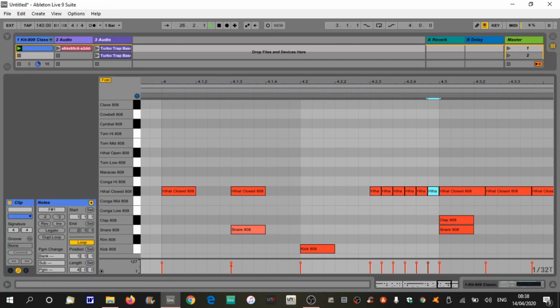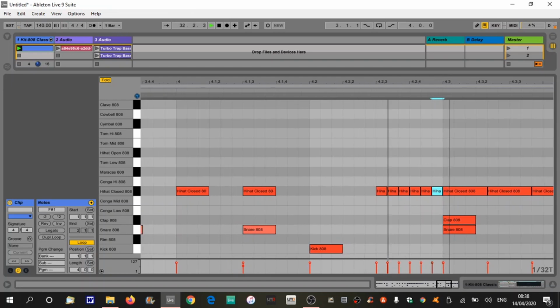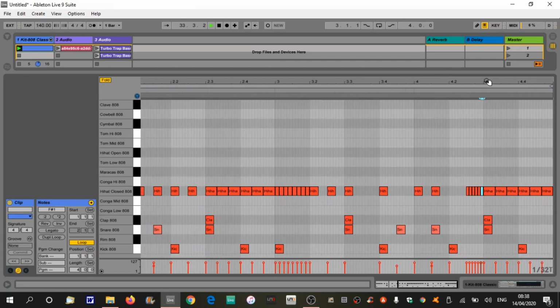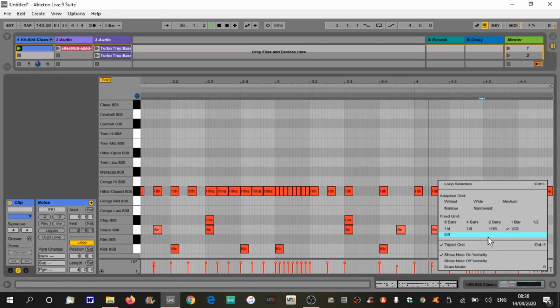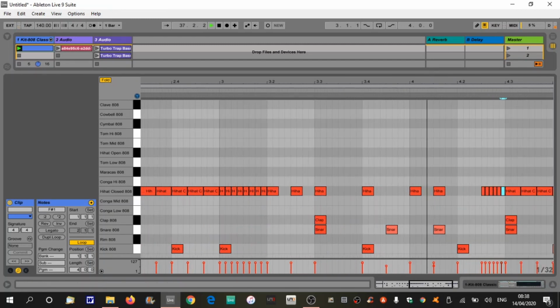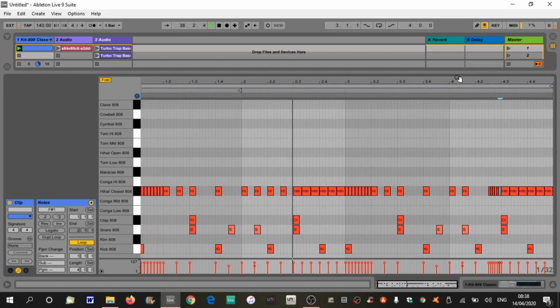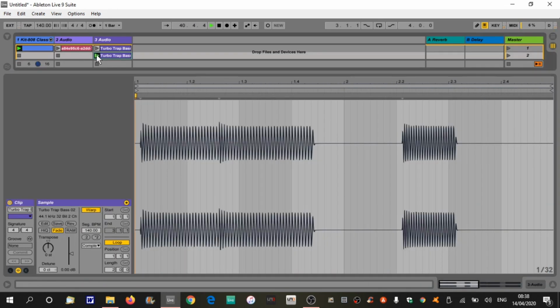Okay, kind of works. Yep. Okay, so we've gone to 1, 2, 3, 4. So we've gone 32nd note triplets in that one, which works quite nicely. It's kind of sounding all right. Get one of these bass with it.